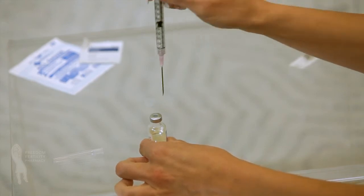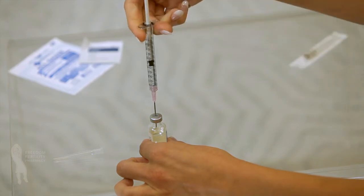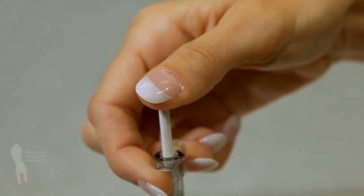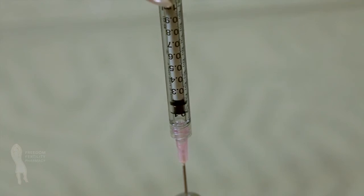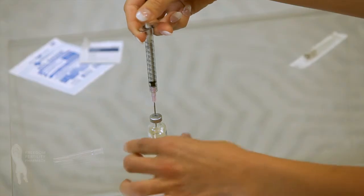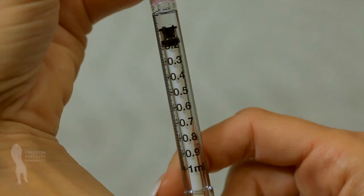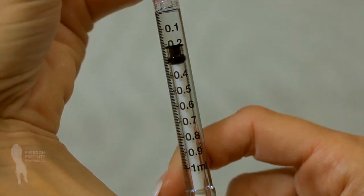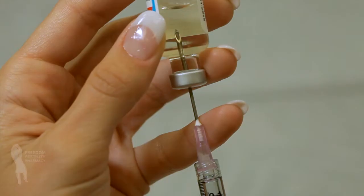Carefully insert the needle through the marked center circle of the rubber stopper into the vial. Gently press on the syringe plunger. This will allow air to enter the vial, which makes withdrawing the solution easier. Without removing the needle, invert the vial and slowly pull back the plunger as far as needed to withdraw the milliliter or cc dose of medication that you have been instructed to take.